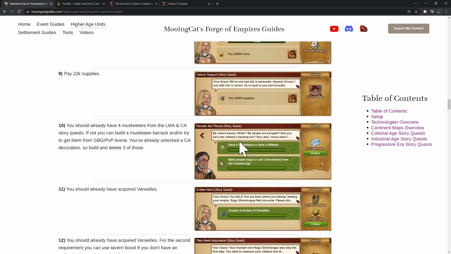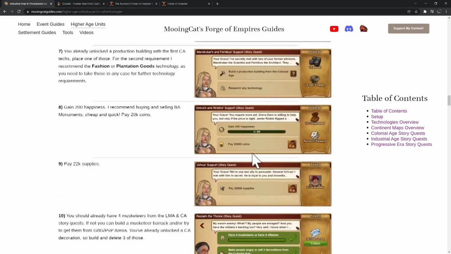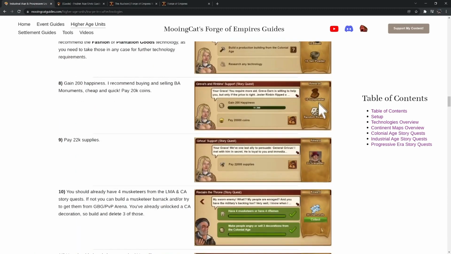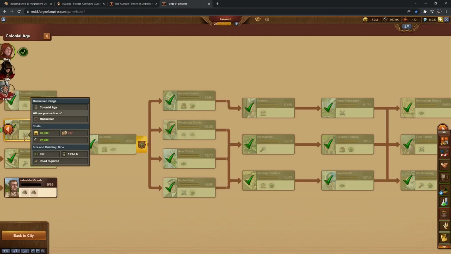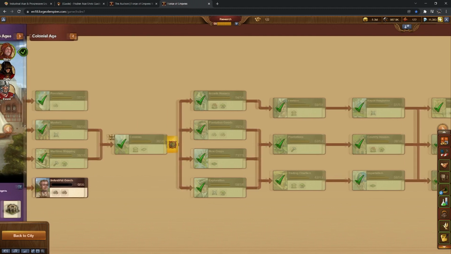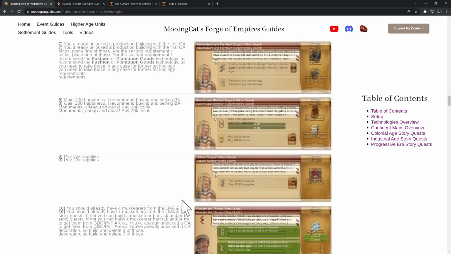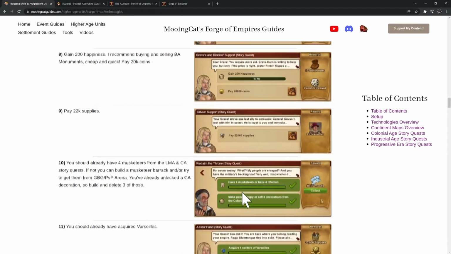Have 4 musketeers or 4 riflemen. You should have 4 musketeers from the story quests already. As you can see, you just got 3 musketeers here, and you should have some from late Middle Ages story quests. So you should already have 4 musketeers. But if not, you can, as I mentioned, place the musketeer barrack. You unlock that here right away when you move up, so you do have that as an option. So you can place that, and if you have an Alcatraz, you can do that. But you should already have that.